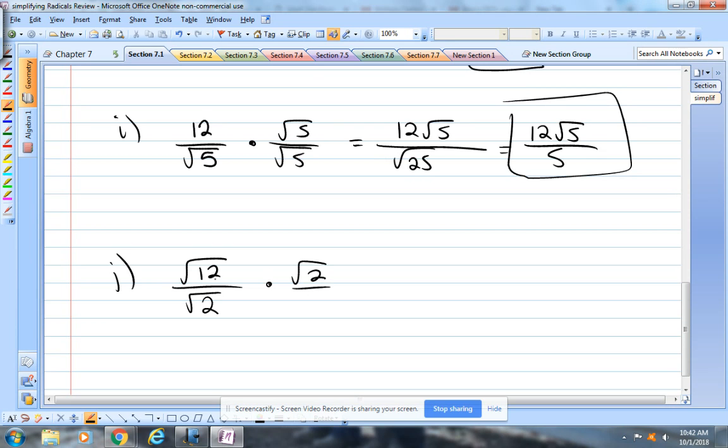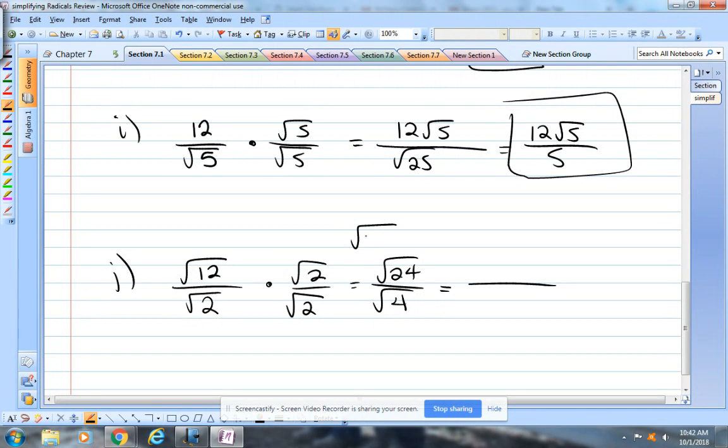Now, I know radical 12 simplifies because I know 4 goes into 12. But since I'm going to have to multiply by that anyway, might as well just leave it be until you're done multiplying. Okay? I mean, you could go ahead and simplify it. I've made students do that before. But since we're just multiplying and we're saving steps, we can just do that later. So what is radical 12 times radical 2? Radical 24 over denominator radical 4.